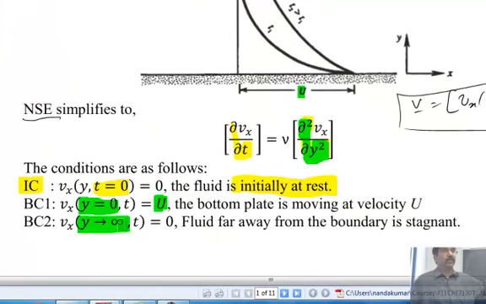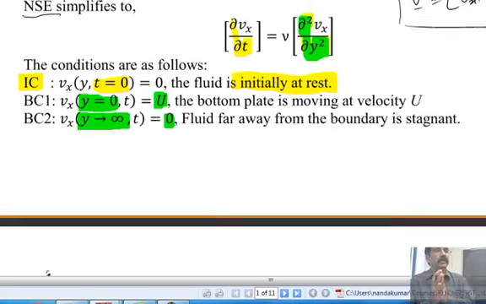Okay? Those kinds of problems would be very difficult to impose numerically, because when you're solving numerically, you need to take a finite domain. You cannot simulate an infinite domain. But analytically, it is possible to treat an infinite domain as simply a concept in the asymptotic sense. As y goes to infinity, the fluid is at rest.